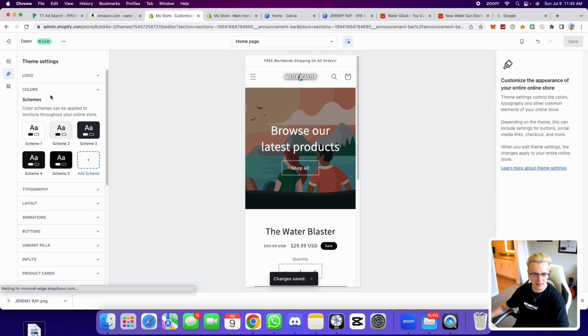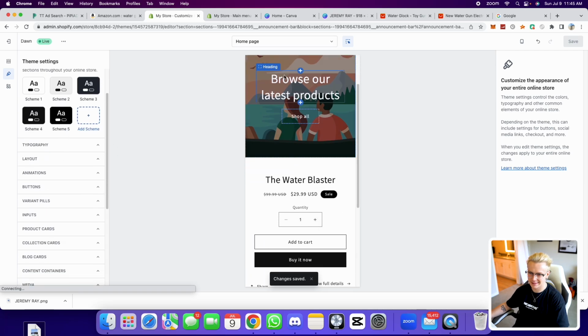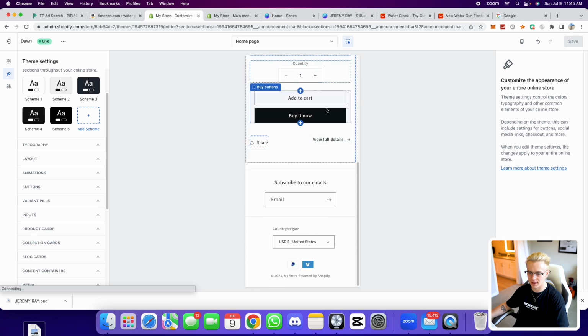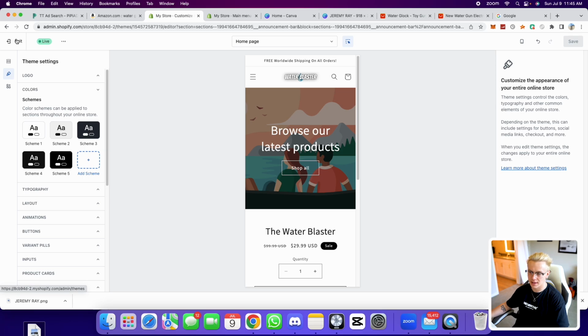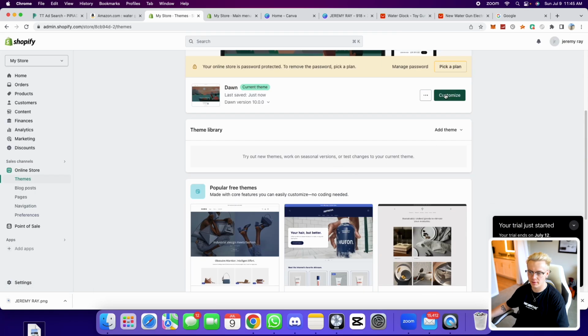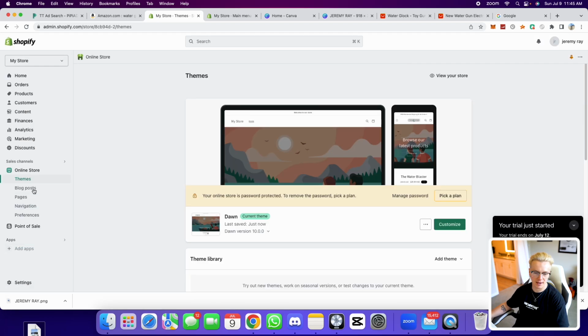So we've done that. Last thing's gonna be colors. I might mess around. I'm gonna keep that white, actually. I like it like that. So perfect. Now you guys, essentially all we have to do lastly is delete the powered by Shopify, which is this little thing at the bottom, as you can see right here where it says powered by Shopify. We gotta do that, and then we gotta add custom pictures.